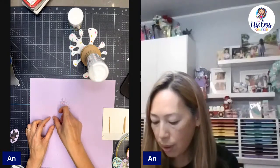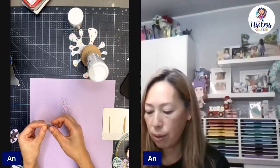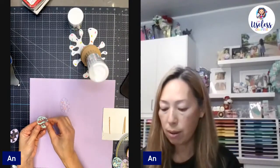And then you want to make sure that your glue does line the whole edge, right? So it does that. You can see my glue, right? And then the inside is the confetti, the sprinkles. You're going to want that to dry, and then all you're going to do is put your egg on top.